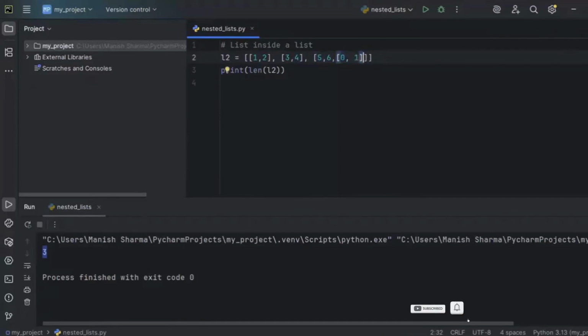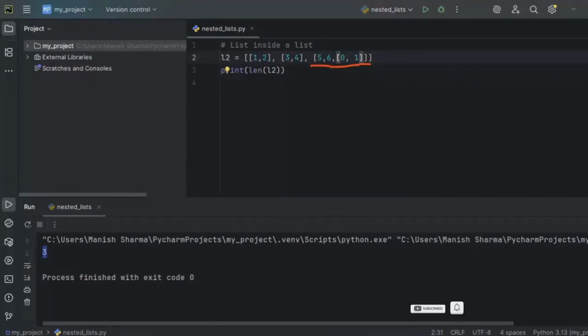Now, if let's say you want to fetch this 1, how will you fetch it? First of all, you have to fetch this element 5, 6, 0, 1, which is the last element of this list L2. Yes or no?